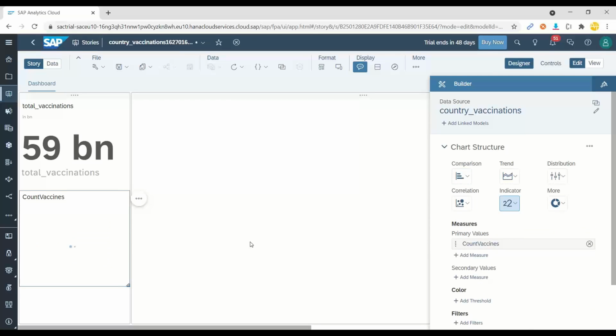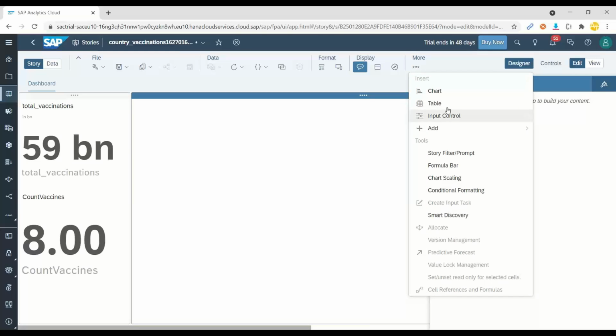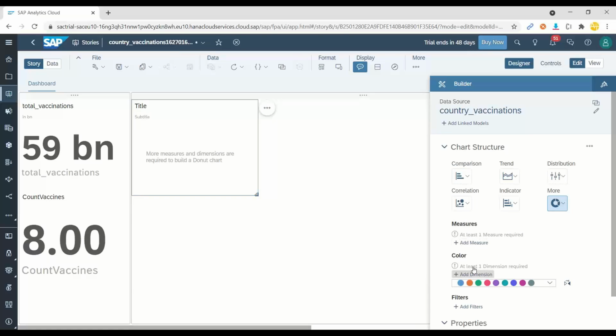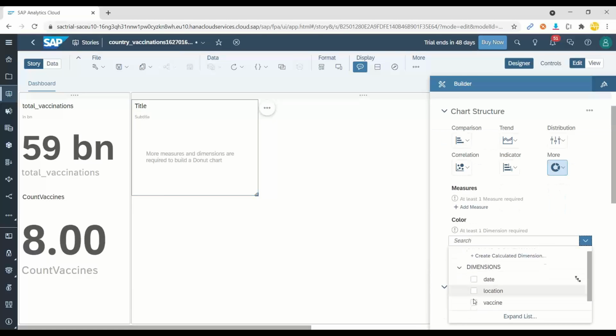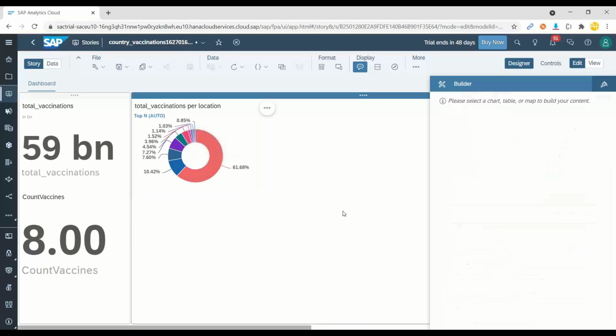Let me switch over to a numeric point again. Next I wanted to show the overall progress of the top 5 countries in terms of vaccination number. For that, I will add another chart, a donut chart maybe. And here I would like to show my dimension as country or location, and then I will choose the measure as total vaccinations.